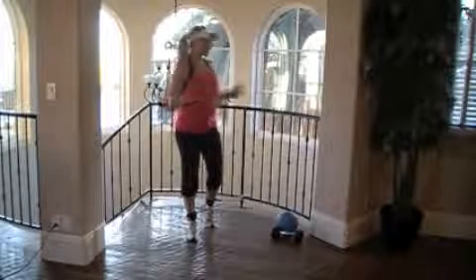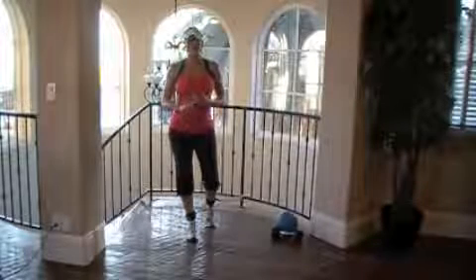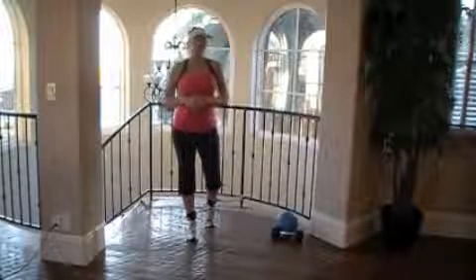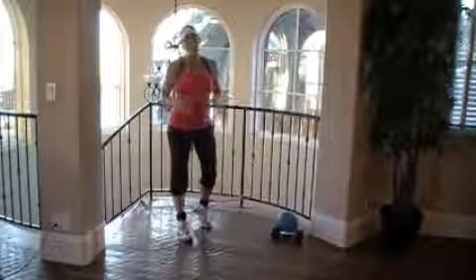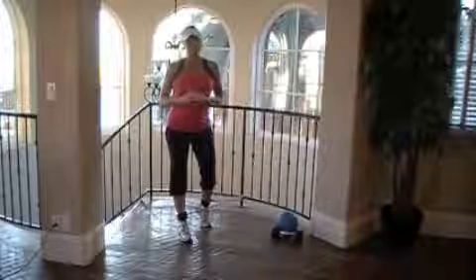Keep in mind, I have this set up on my stair rail, but you can also hook this up around a heavy coffee table or a kitchen table — obviously it has to be really heavy — or also the legs of your couch work. I'm going to be using the stair rail for support, but if you have it around the bottom of your couch leg, you can use a chair in front of you for support or balance, especially if you're just beginning this.